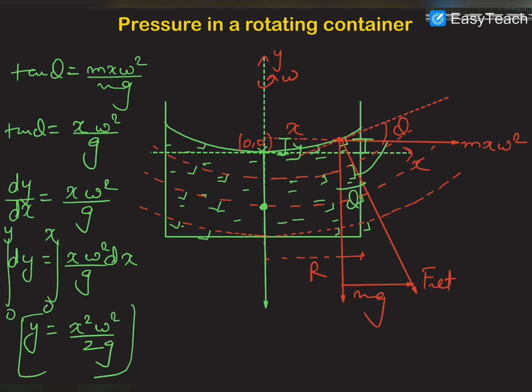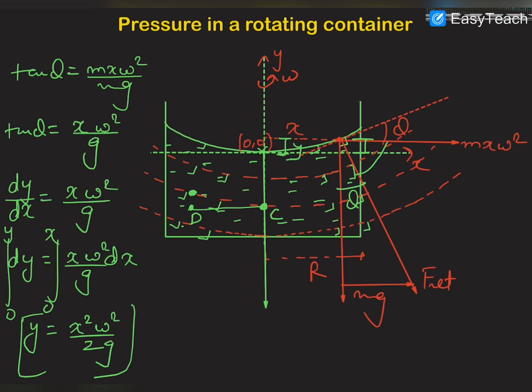an equipressure line. So let's suppose that this point is C and a point D is at the same level as C. You can see that these are not lying on an equipressure line, and the equipressure lines will be like this. These are the lines which are parallel to the free surface. So C and D will not have equal pressure, and they should also not have equal pressure because they are not lying on an equipressure line. Some point which is at this position will have the same pressure as that of C.